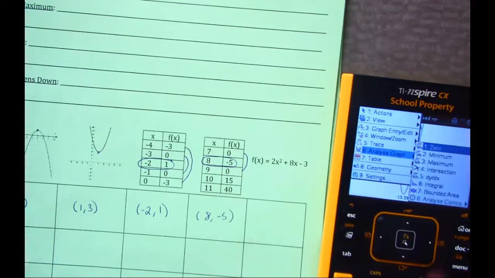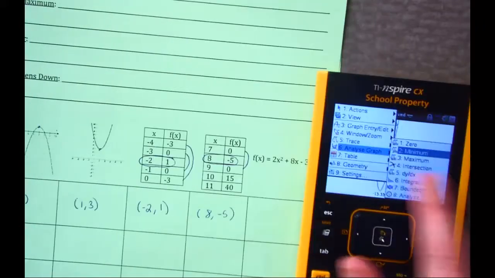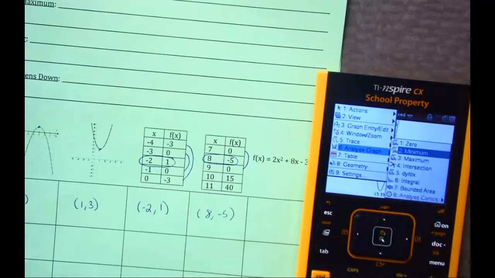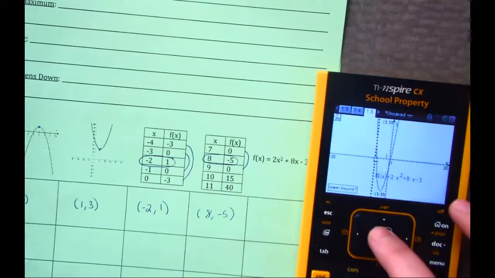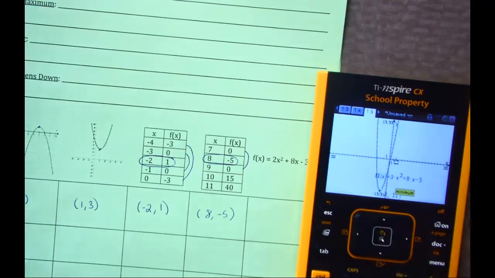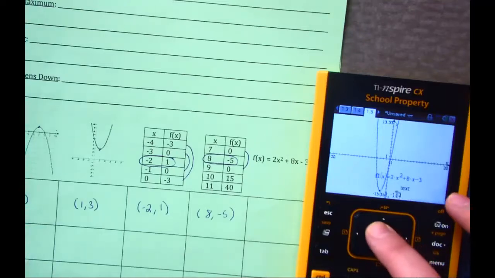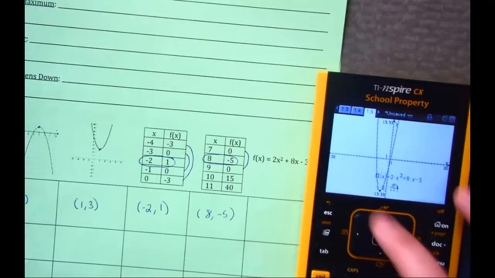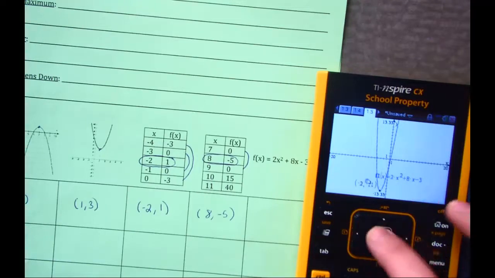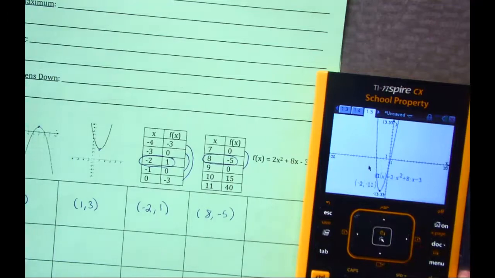And then I'm going to say menu, analyze graph. Now because my vertex is the lowest point of the graph, I'm going to choose minimum. If it opened like this and it was the highest point of my graph, for example in this one, I would choose maximum. But this one is the minimum, so I'm going to hit enter. Start on the left, click, scroll to the right, click. And it looks like if I make it a little grabby hand there and then hold this button till it closes, then I can drag it so I can see it better. Click to drop it. My vertex is at -2, -11.